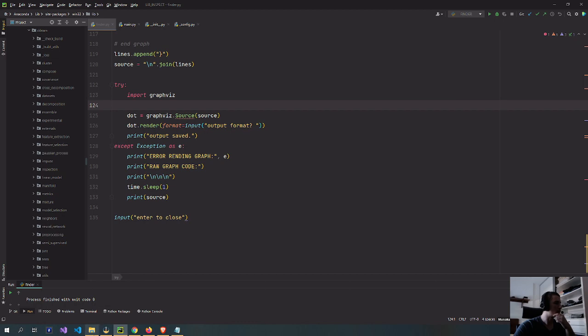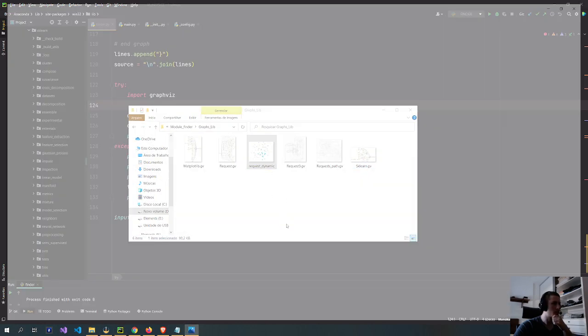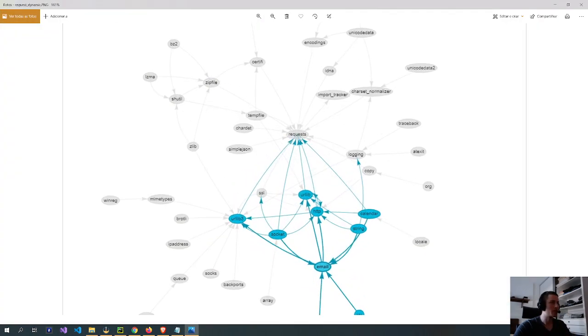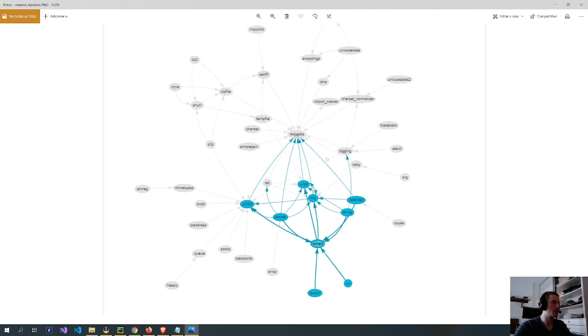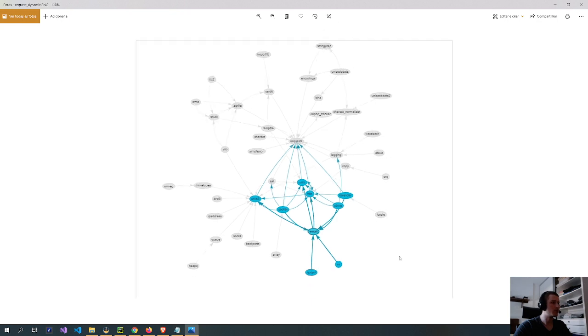So it would kind of be like your requests example, but instead of requests here, it would be sklearn. Then there would be an arrow to each folder that contains the library, and for every one of these folders would be the imports of each one. It would be a graph similar to this, but for the folders.